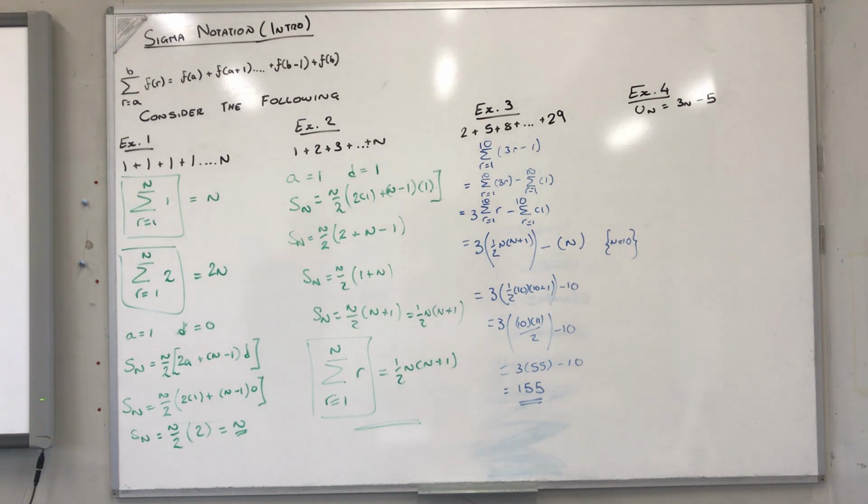And so what I've done is a very roundabout way of essentially getting us to the sum of that sequence, which is 155. Like I said, this is more just an introduction so we can understand where the sum formulas actually really come from. Okay, the sigma notation. So we'll do this one last one.